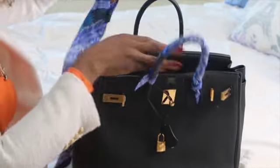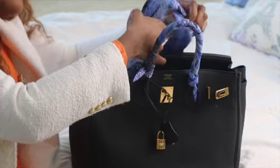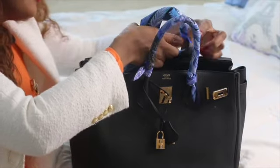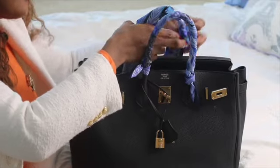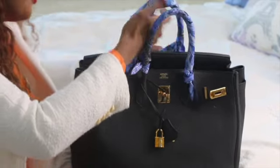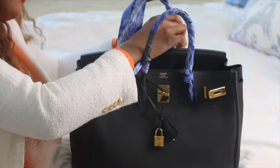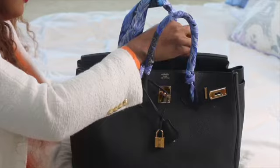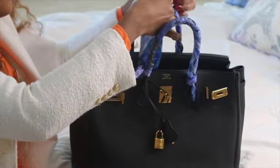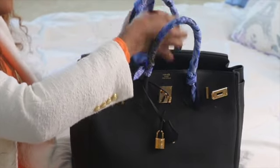I'm going to put the other twillie back on the bag. I had taken it off the other day to wear it around my hair because I was wearing some blue and wanted it as an accessory — so it's multifunctional, not just for one thing. I need to get some more twillies for my bag; this is the only one I have.